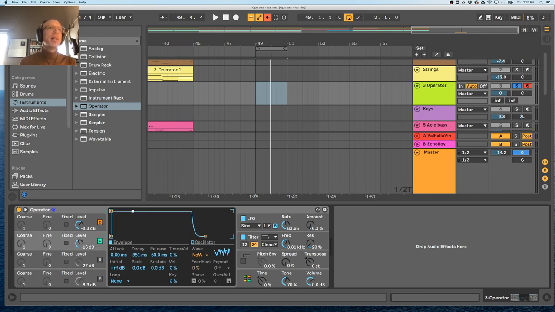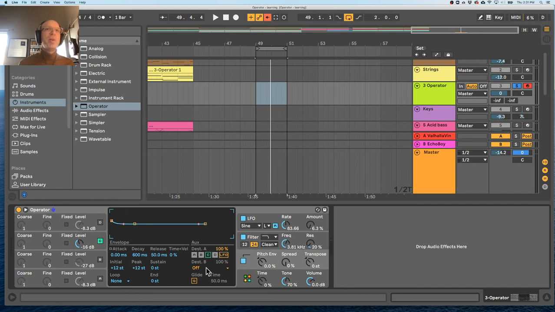So this is going to be noise all the time. We're going to turn this one off. So we just have one noise layer. But we want it to spike right at the beginning. So I can actually repurpose the pitch envelope. So I'm going to turn this on. I'm not going to use it on pitch. So I'm going to turn off the destination to all of these.